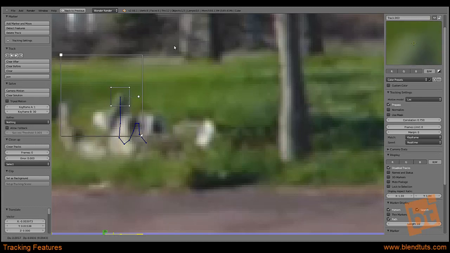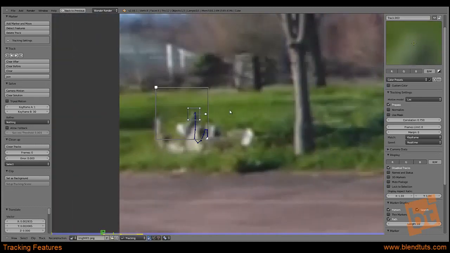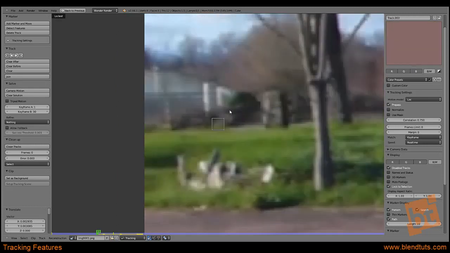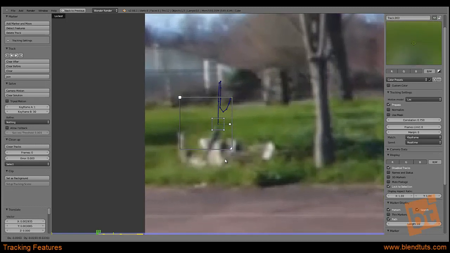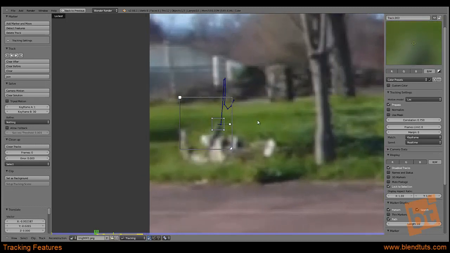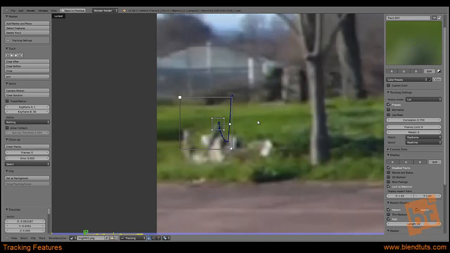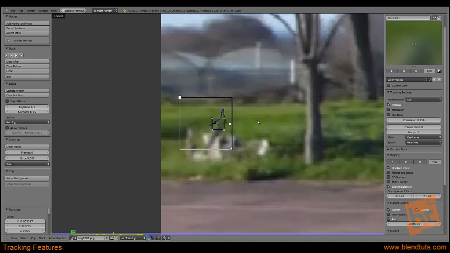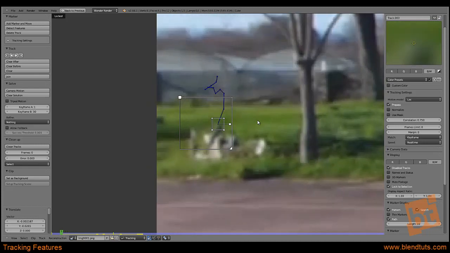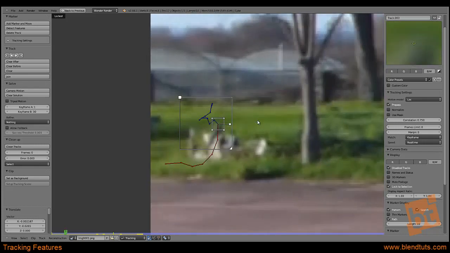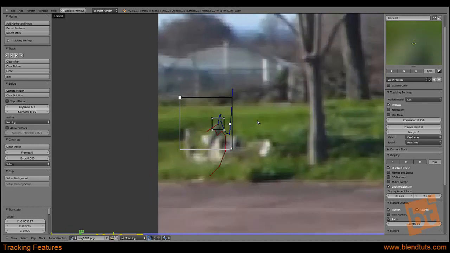Right, this is not being good, but we will work with this anyway for now. Let's lock it so we are always centered. Here it was lost. And then you will see how it changes once we use the previous frame instead of the keyframe. Because here it works pretty good, but as you could see, that is the first frame. At some points it was lost and I had to create manual keyframes.